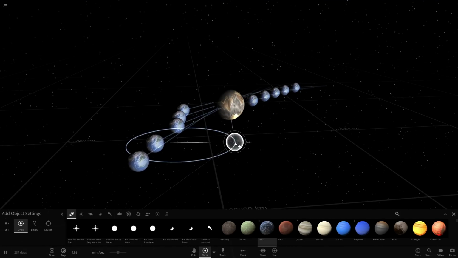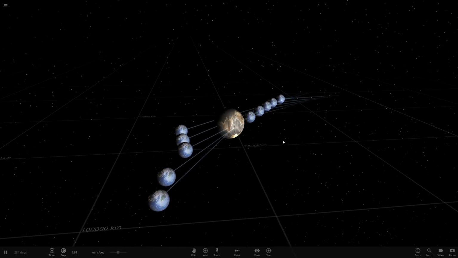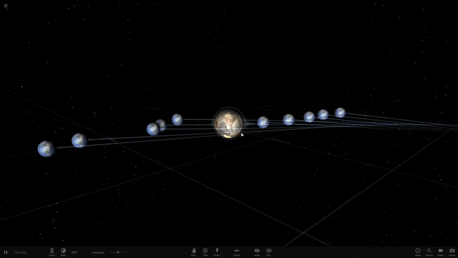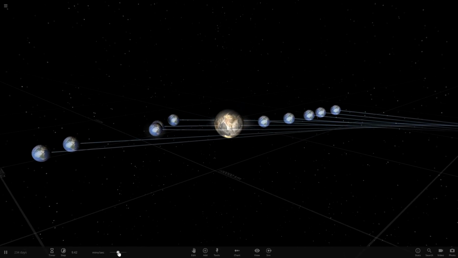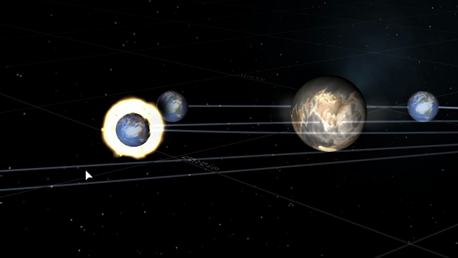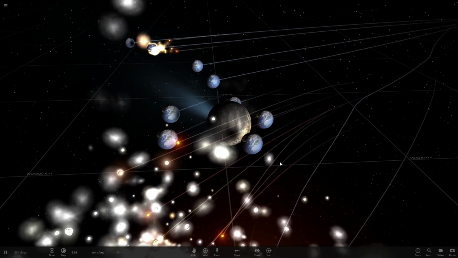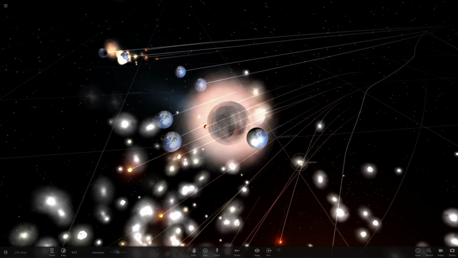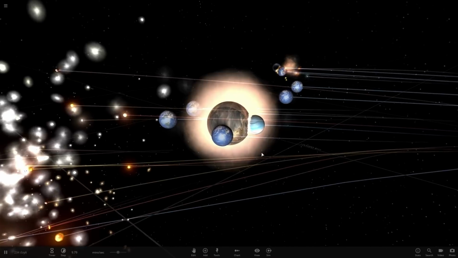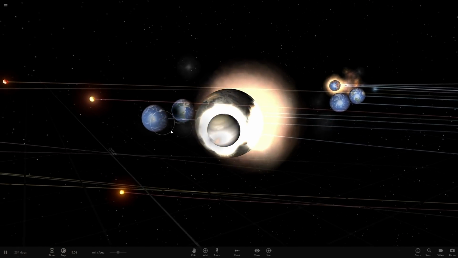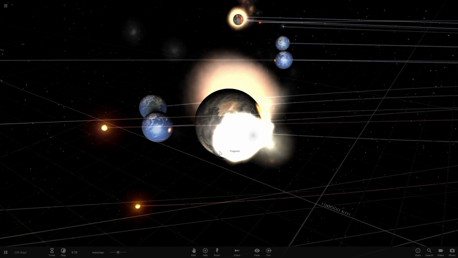I mean, I don't even know what that would do to the orbit of it. Are any going to crash into it? I mean, everything seems fine right now. Oh, wait. One Earth's blowing up. Oh, that is kind of a beautiful sight. Oh, there it goes. There's Earth crashing into Westeros. It's messed everything up now.